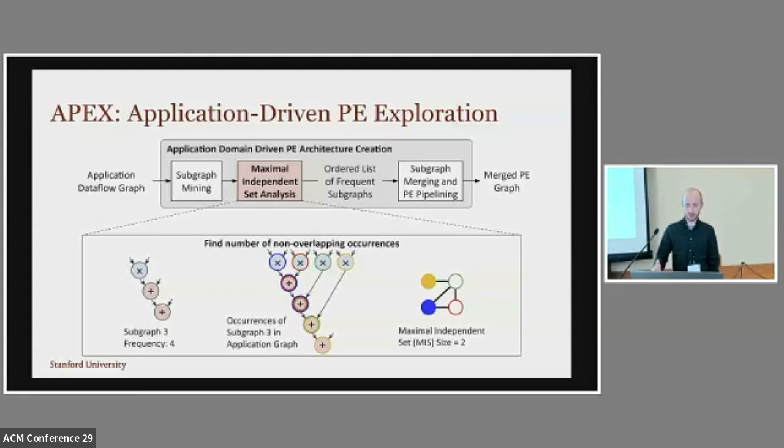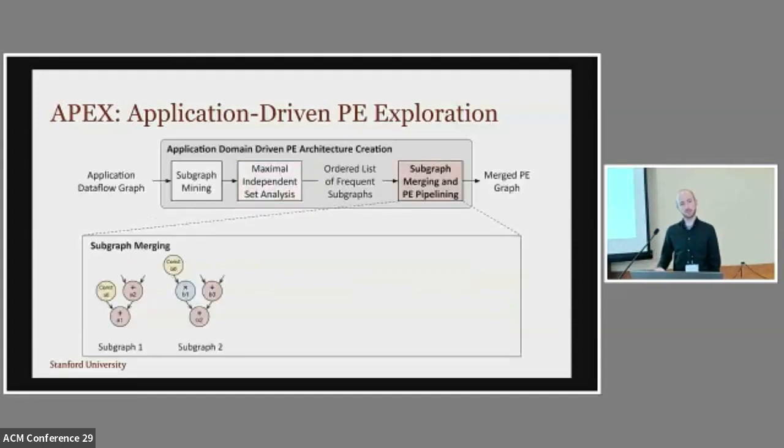The method we've chosen for doing that is called subgraph merging. Essentially, we're going to take a bunch of interesting subgraphs, merge them together to form a PE that should be good at accelerating all of them. The main components of this algorithm are shown at the bottom. Here we have 2 different subgraphs representing 2 different frequent operations. In this merging process, the first step is to generate all the potential mergings between each of the nodes and edges in subgraph 1 and 2.